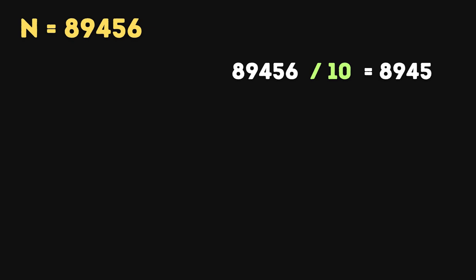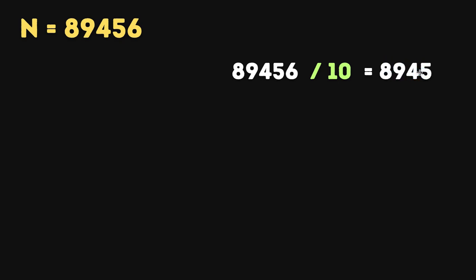What we'll do is divide our given number by 10. If we store this number in an integer variable and divide it by 10, we'll get only the integer part. Dividing this by 10 will give us 8945.6, but we'll exclude that 0.6 because we are storing this in an integer variable that will only store the integer part. So dividing by 10 gives us 8945.